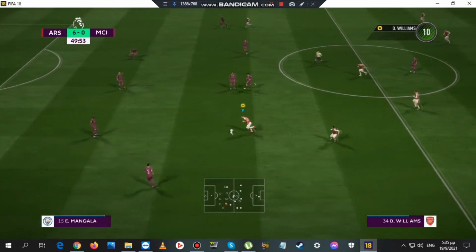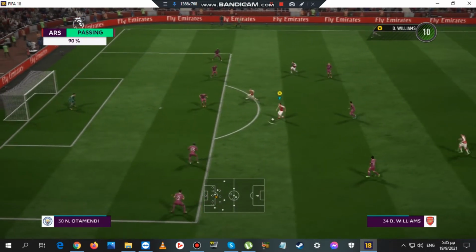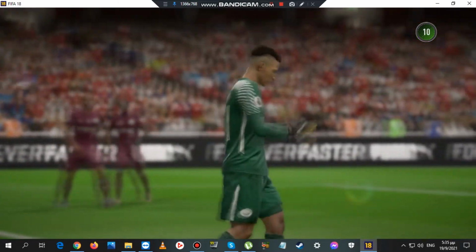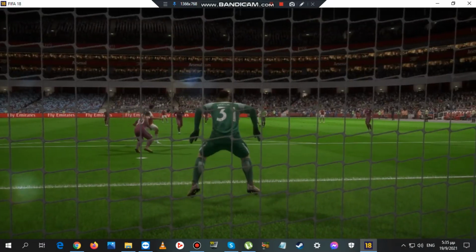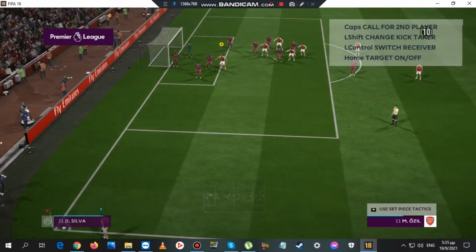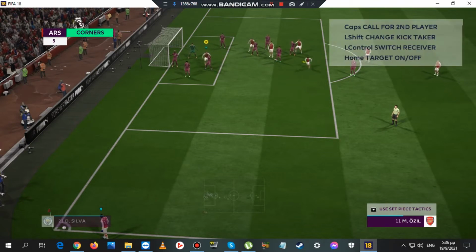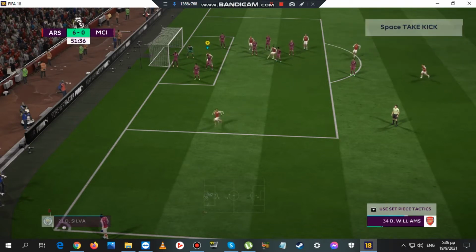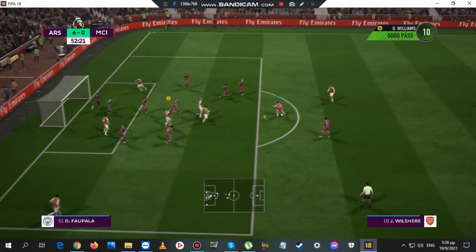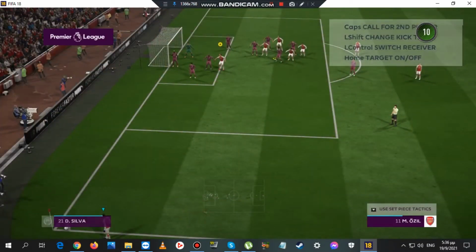One team really on their game today, the other very off-colour. Going forward well. The shot's on. And the goalkeeper plunged to make the save. Well, they're keeping the pressure on with all these corners. He's cut it back looking for a teammate. Saved by the goalkeeper at full stretch. And it's back for another corner.